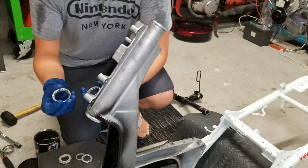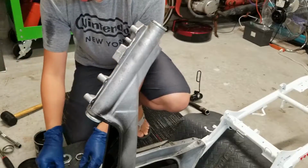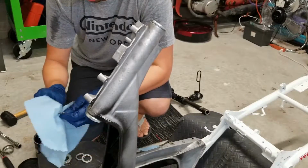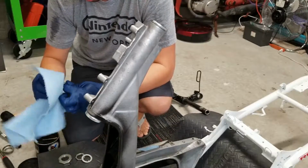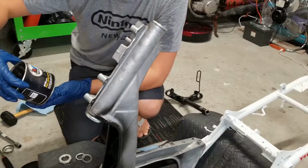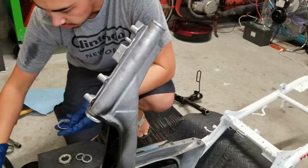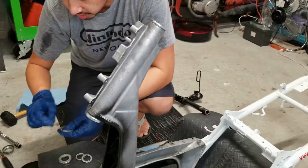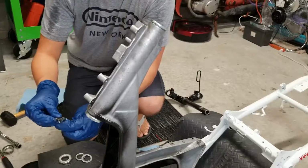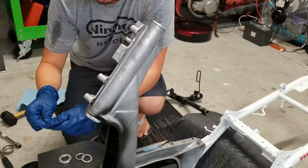Our next step is to insert our bearings. So here you have, again, large bearing, small bearing. One is new, one is used. So for the used one, we're just going to go ahead and wipe some of the old grease off first. Now you can take some good synthetic grease here. I've got just regular Valvoline full synthetic grease. A lot of people use some better grease, but honestly, it really doesn't matter in my opinion. So you're going to really get it good on there. Just make sure you get it on all the little ball bearings around there. There we go.